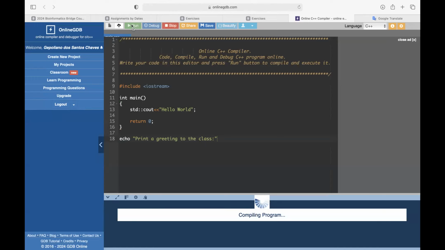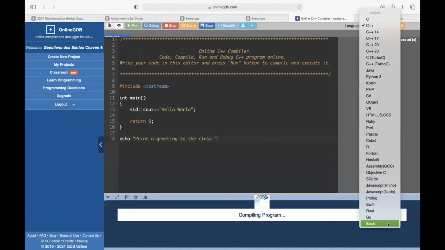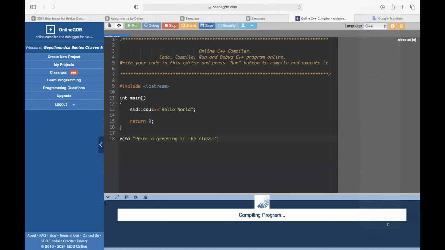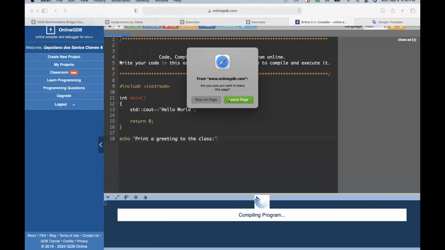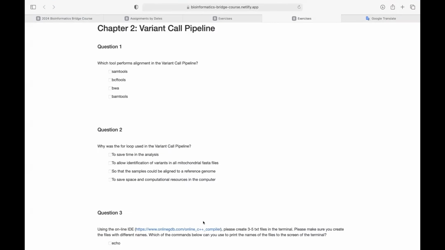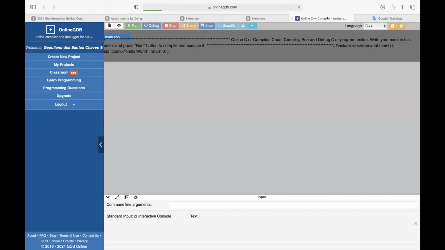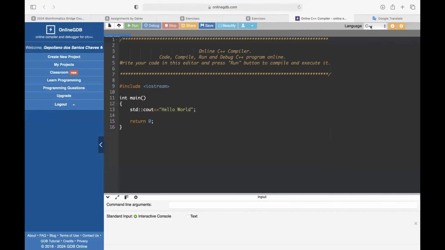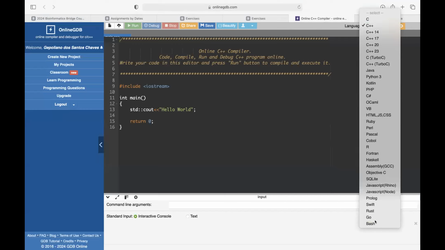We did this last week, right? Oh, of course I should change it. Change the language here to Bash. I'm gonna close this and reopen it, and I'm gonna change this to Bash.